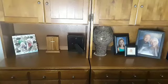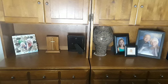Over the last year or so, I have decluttered a lot of our knickknacks. I just want more of a minimalist type of atmosphere. And we have a couple shelves on our movie cases that had some knickknacks on it. So we did declutter that slightly and made room for a few other things that I really wanted to keep in this room on that shelf. So I think that that worked out well for us.